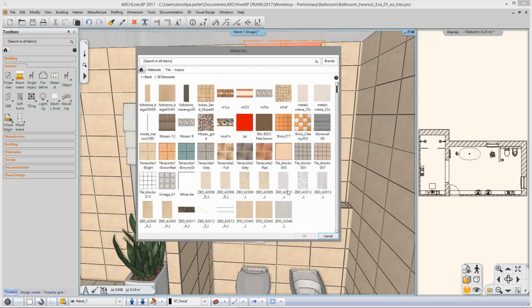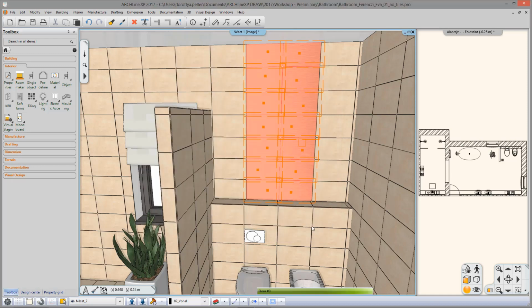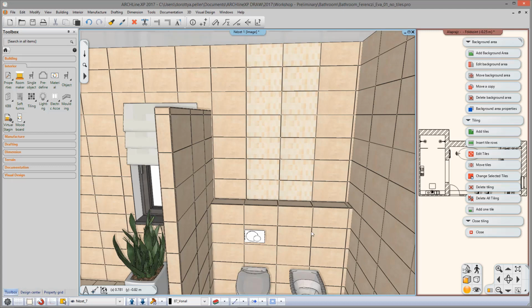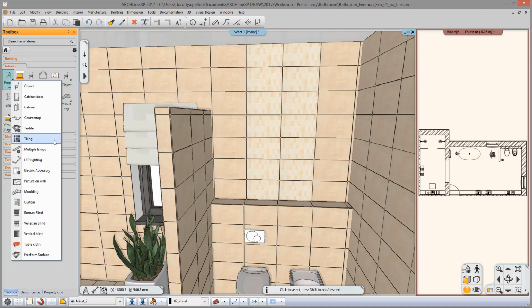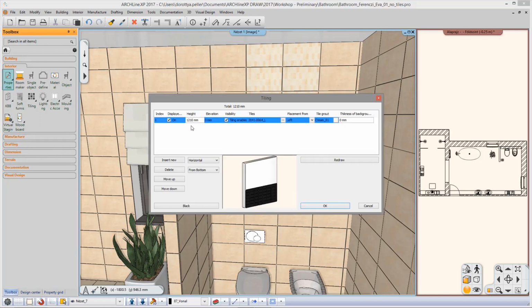As we have seen, with the 3D tiling tool we can tile a bathroom fast and easily. However, there is an opportunity to place more complicated tiles. To do so, we need to create one first. From the interior group of the toolbox, select Properties and Tiling. In the appearing dialog, we can create our new tile from rows, giving its height, the tiles and the color of the tile grout. Knowing the dimensions of the tiles, we can easily calculate the heights of the rows considering the number of the tiles we want to place in a given row.